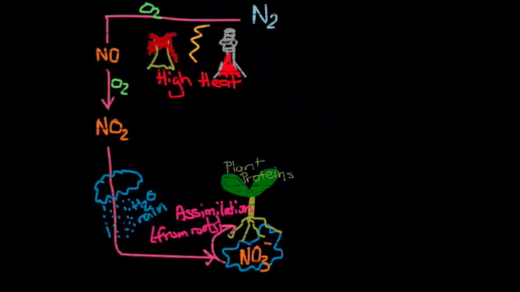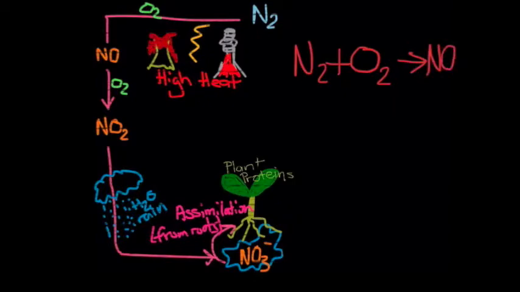As we just said, it takes a lot of energy to break a nitrogen bond, so it requires things with high heat. So things like lightning, volcanoes, or industries with furnaces. Anywhere where there's a lot of heat and a lot of energy. So the process of nitrogen breaking through these high heat means that it reacts with oxygen in the air. So we have nitrogen reacting with oxygen to form NO.